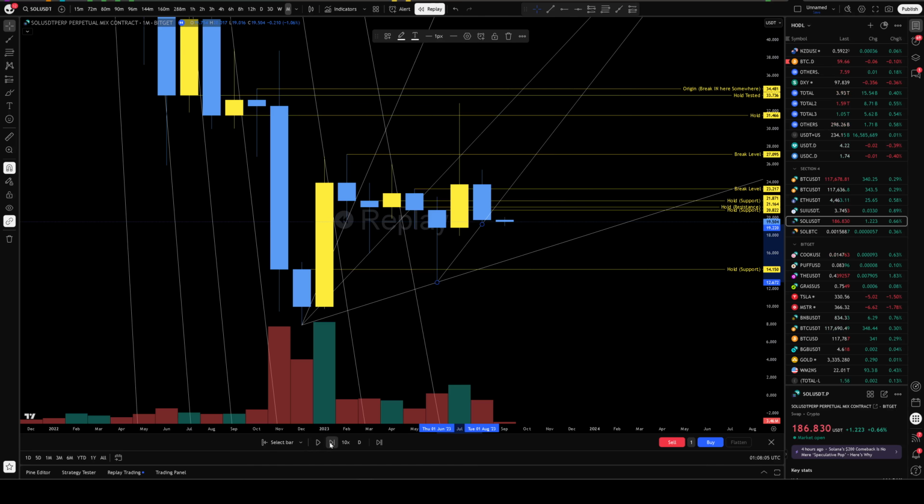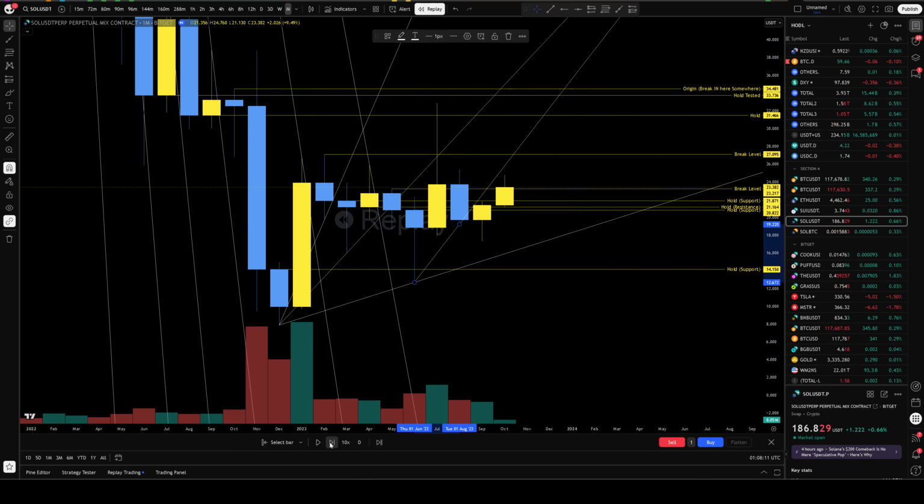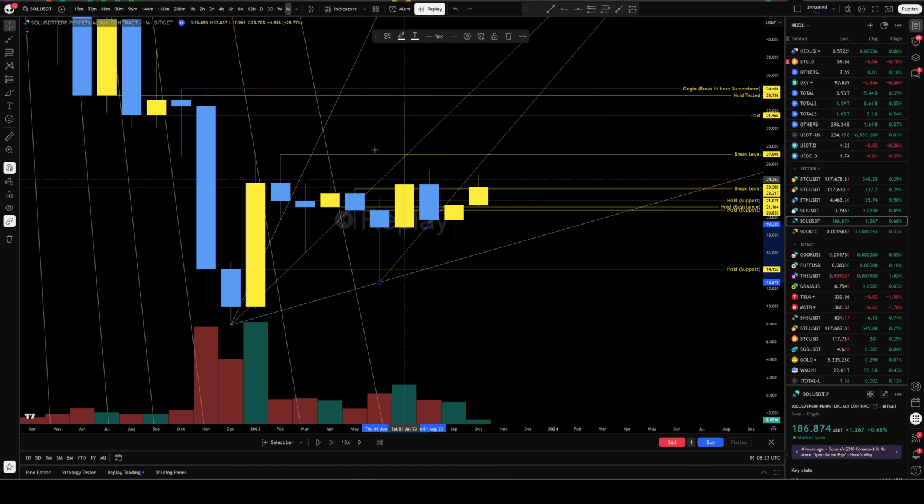So yeah, it's really thinking, it's fighting. All right, so it's been pulled now to the upside. It's still been pulled to the upside. Nothing's changed. We don't have distribution off the break level. We don't have a range of distribution off the break level, so it's not an origin level. Neither is the one above. Our trends don't move. We're still holding support.